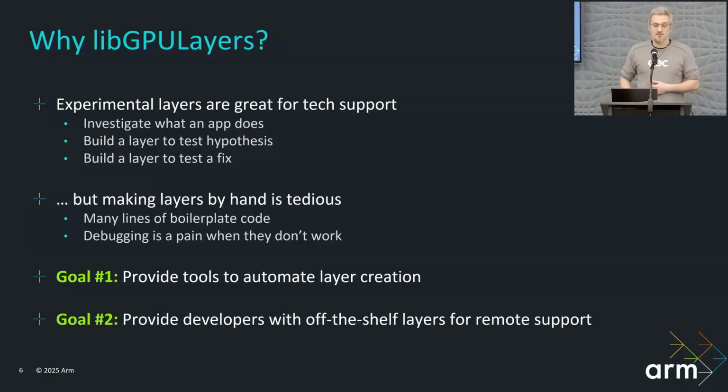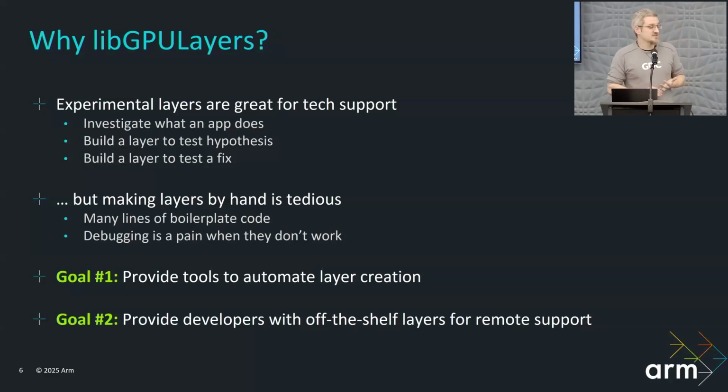Goal number two, we have some layers that we use. Let's give them to you guys, right? If you're seeing the same kind of problems, both for support and tech support, we can give you a layer that can help and get you through some of the initial triage questions we're going to ask. If you raise a support request, the first question is going to be, have you tried serializing your workloads? Have you tried sticking device wait idle after your things? Have you tried using robustness? Have you tried removing relaxed precision? And having to go and hack that in yourself to your application is really annoying, especially if you're under a game engine. So just have a layer that lets you go down all the options, right?